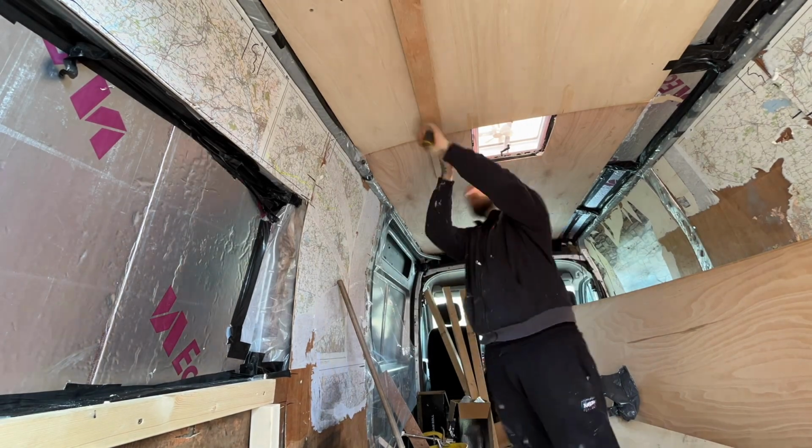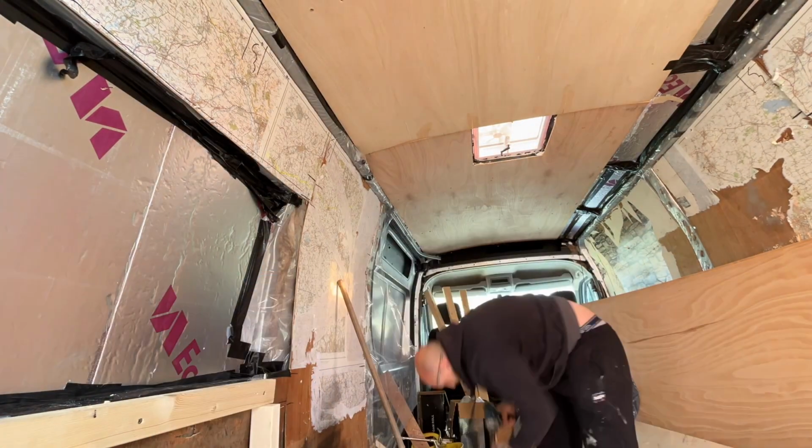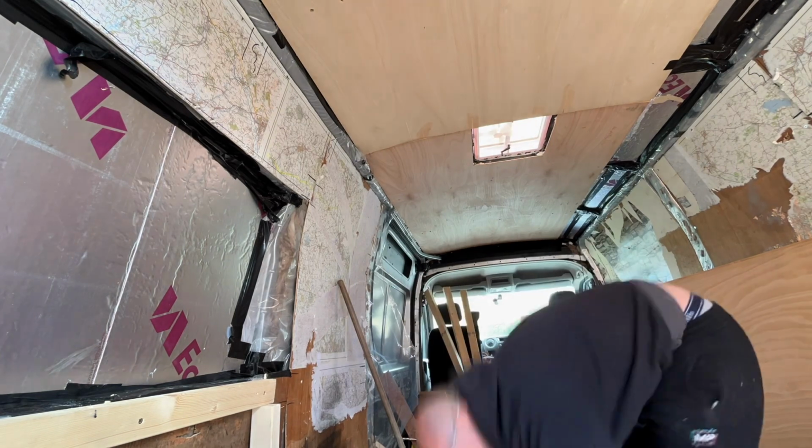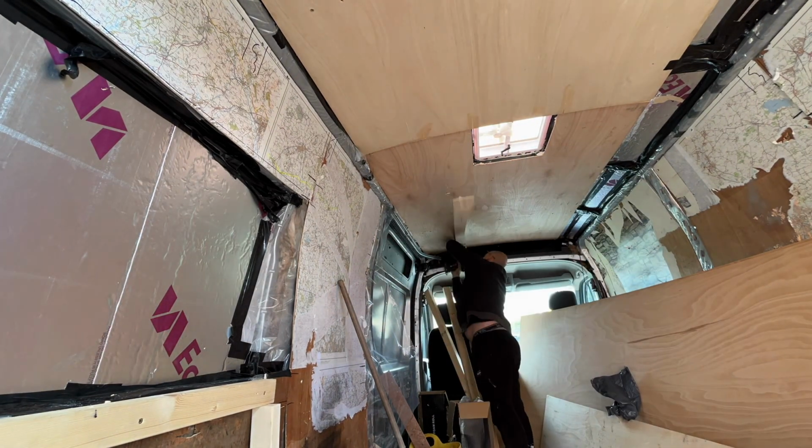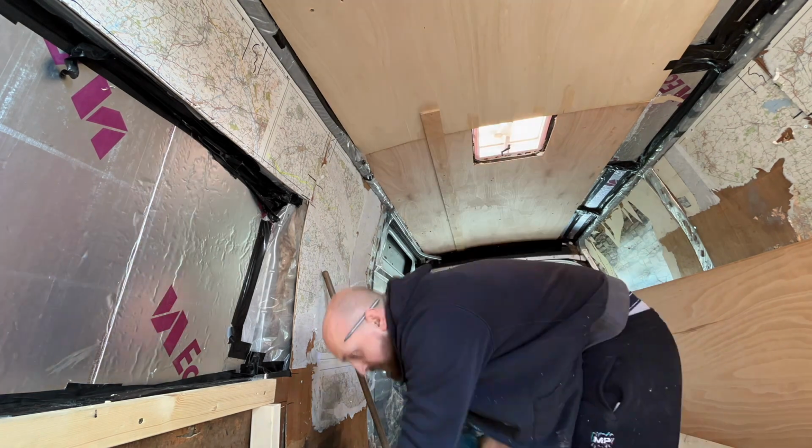Once these were all cut to size, I took these into the van and then just measured out, deciding on the position of these. They were fixed in place using expanding foam as a glue and some screws just to hold them in place.